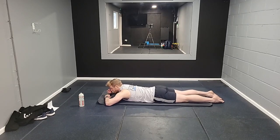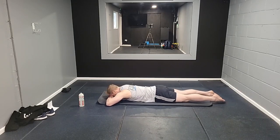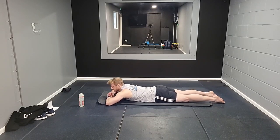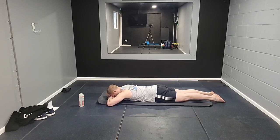Relax completely and rock from side to side. Now we're going to do one more round with a few options. Forehead down, tailbone tucked, core strong. Take a deep breath in, and as you breathe out, squeeze both glutes together as tight as you can — squeezing your bum cheeks together. Keep tucking the tailbone, pushing your hip bones into the floor, pulling your belly button up to your spine.